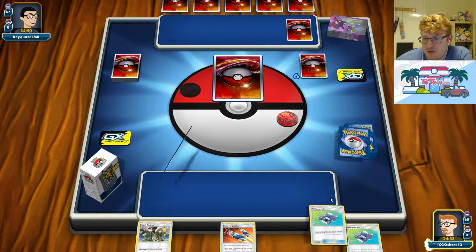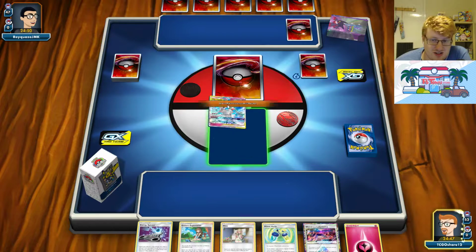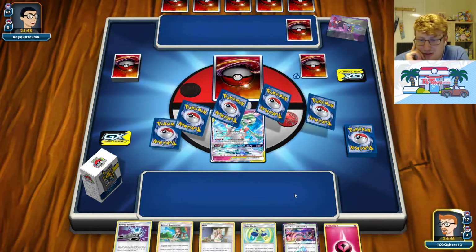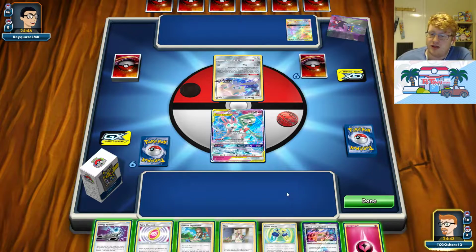Pro tip, if you're playing Mewtwo against Gardeon, it's better for you to try and just Turbo Strike energies into play than it is to try and slowly get there with Tag Purge. The operative word there is the word slow.